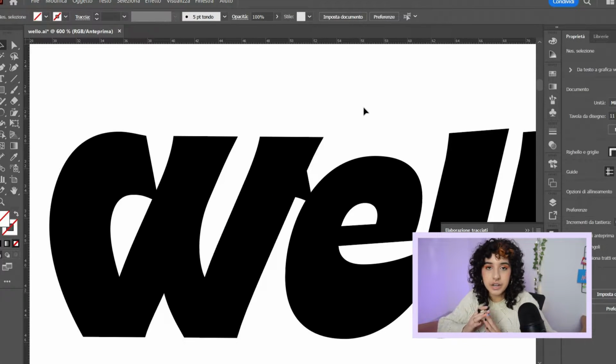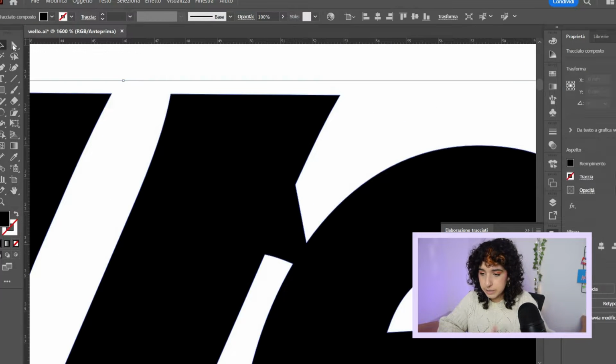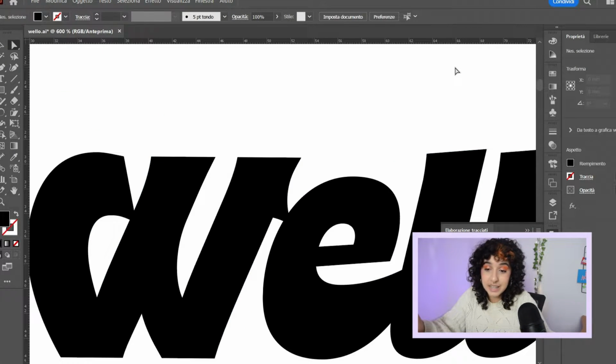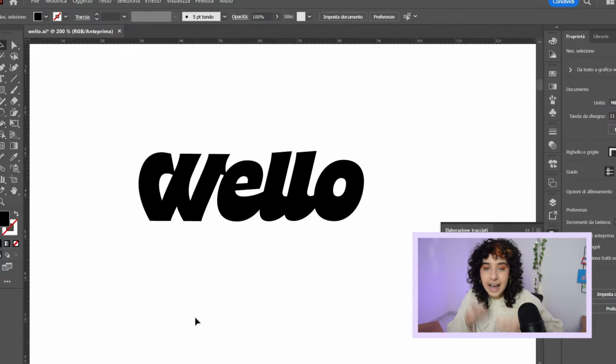So we have made our connection, but of course it is a little bit rough. So what we can do is kind of create a curve. We can actually use the direct selection tool to do this. I was planning on using the pencil tool, but in this case specifically, we don't have to do that. It's even easier. We don't even have to bring out the pencil tool, which is my favorite tool when it comes to type manipulation. We added that feeling of connection with just the simplest of edits.